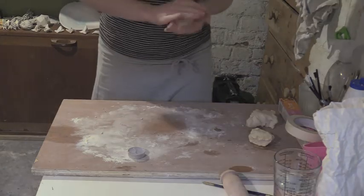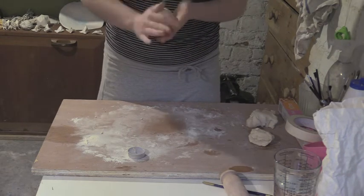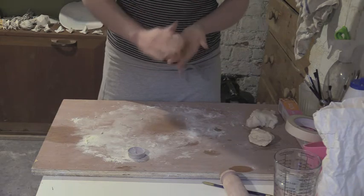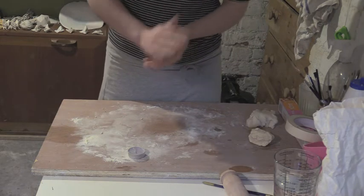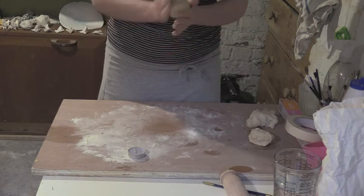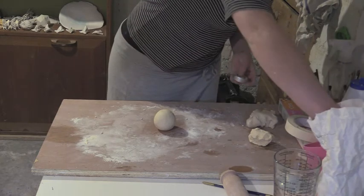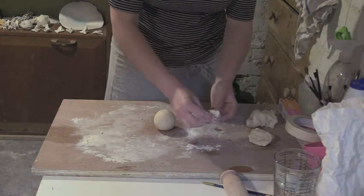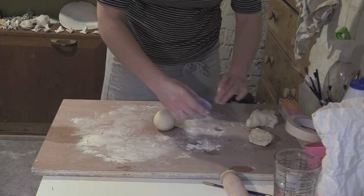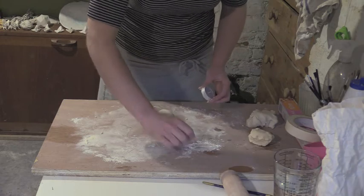I'm going to demonstrate a really simple way of making another type of salt dough tea light holder. I'm starting off rolling a ball between my hands. Get it really nice and smooth. I'm going with something that's about Satsuma sized. And pop a little bit of flour on your tea light. This will help it release. You can pop a little bit on the very top of the ball of salt dough.